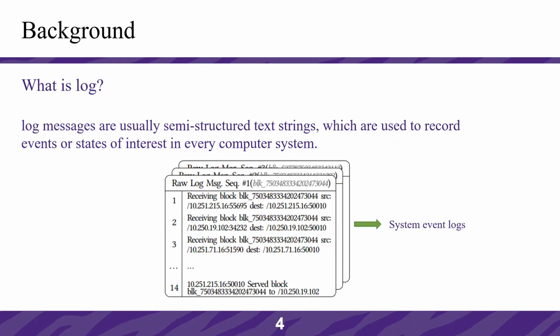Another question: what is a log? Log messages are usually semi-structured text strings. They look like this, as shown in the figure, and are used to record events or states of interest in every computer system. As we can see in the figure, there are 14 log events. It is a log message sequence. So this sequence contains 14 log events. That is the log sequence.